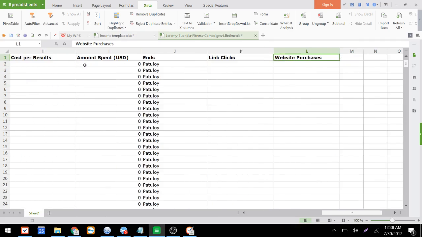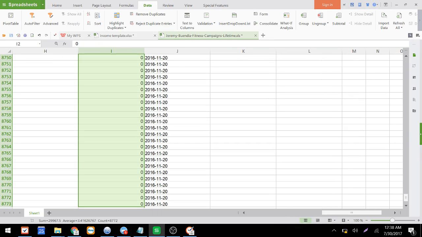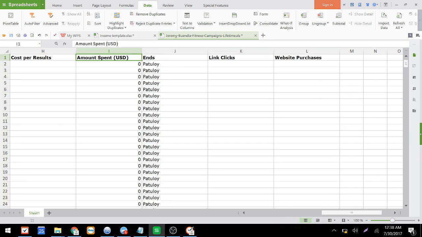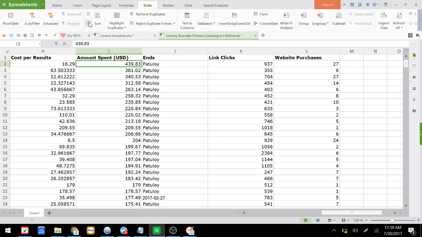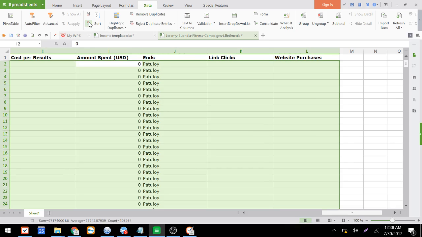And then this is the amount spent. So let's just go ahead and add that in. Now, there's going to be a lot of them that just say 0, right? But they're not all like that. If I sort my data Z to A, you see we have some numbers.